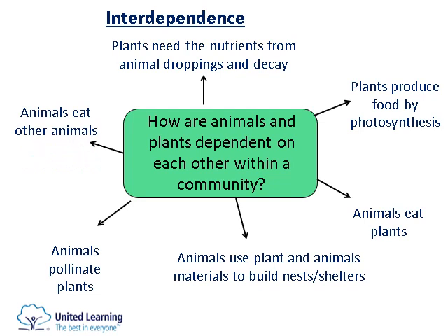Animals then are reliant on other animals, because all animals aren't vegetarians. Animals eat other animals, so they are reliant on them to provide a source of food. So that demonstrates how all the organisms within an ecosystem rely on each other to be able to continue to survive.